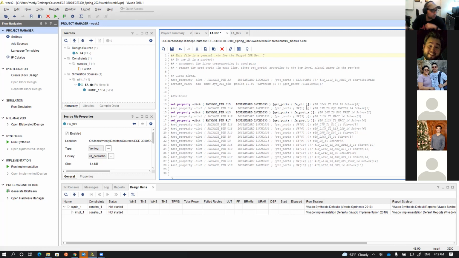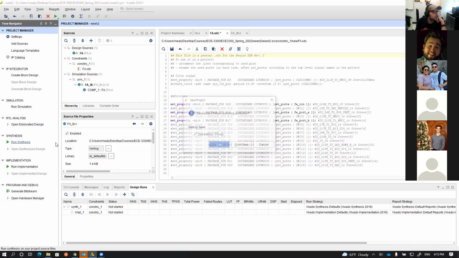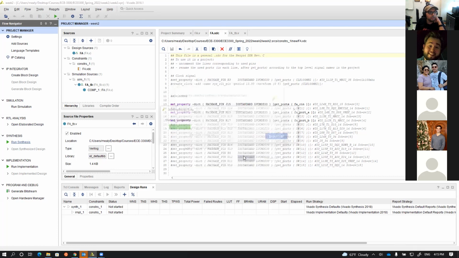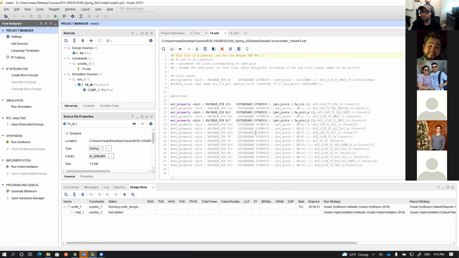Now we're going to go into the process, right? So here it says run synthesis. Can you guys see that? You're going to run a couple of steps, but later on I will tell you what is what. We say run synthesis. We say save XDC. Yes, we save XDC. And how many threads does my computer have? I have 8, so I can use them, because this tool is using numerical modeling. So the more threads involved, the faster it will finish. Sounds good?